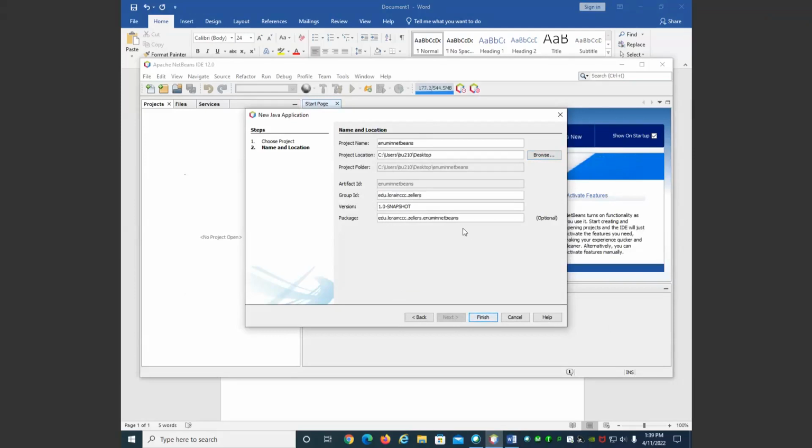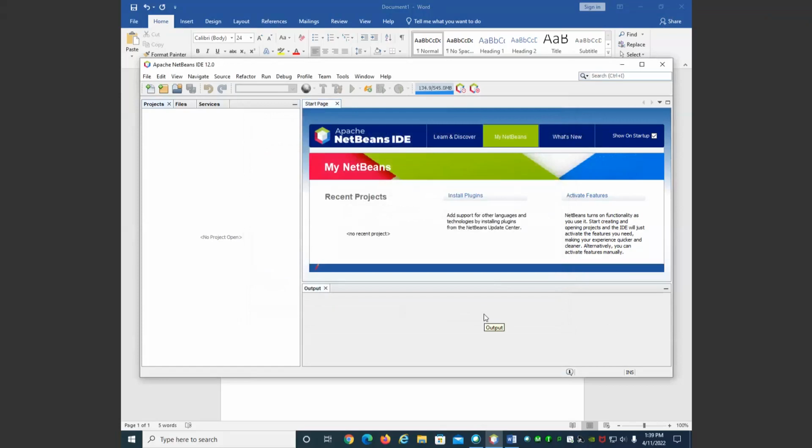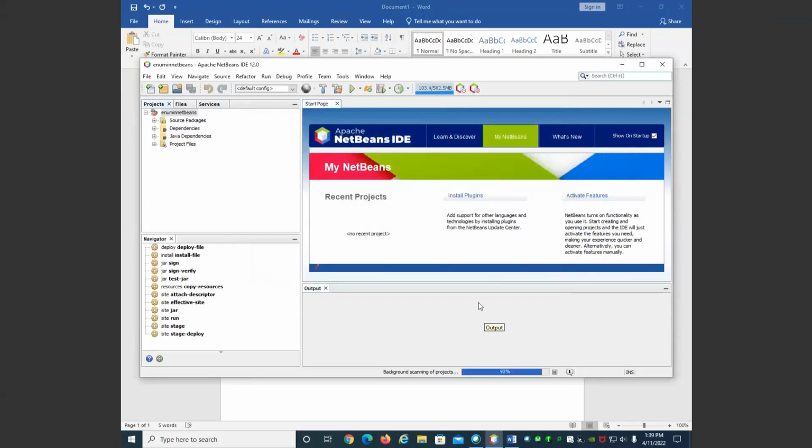And then it assumes the package is edu LorraineCCC Zellers enum in Netbeans. So I create that, and I have an empty package. All right. These things are going to get filled in later. Some of them will, anyhow.